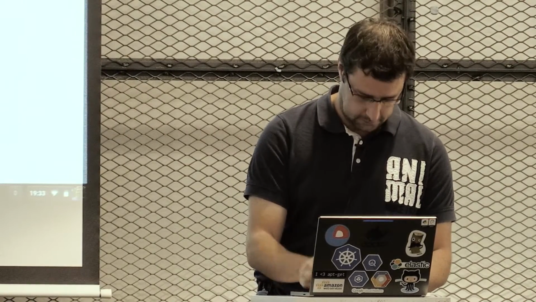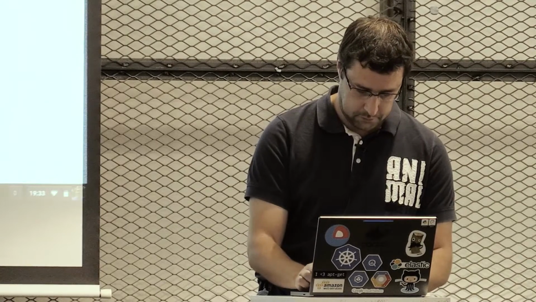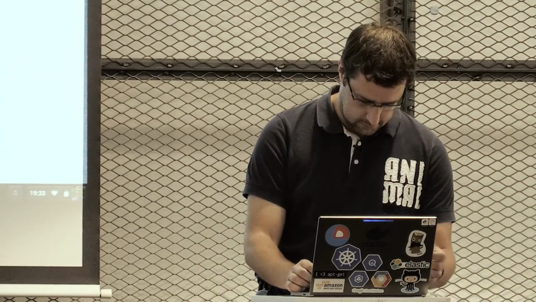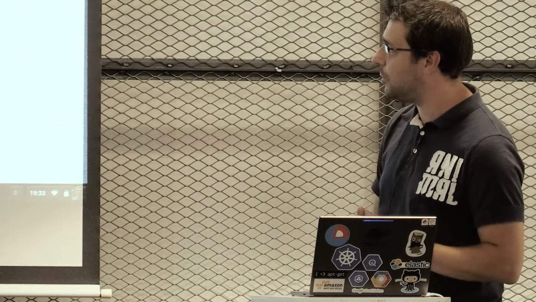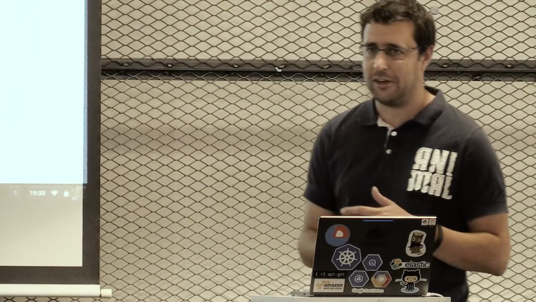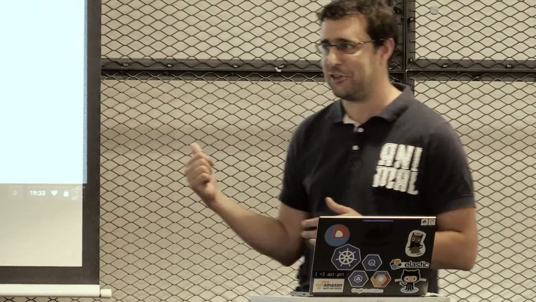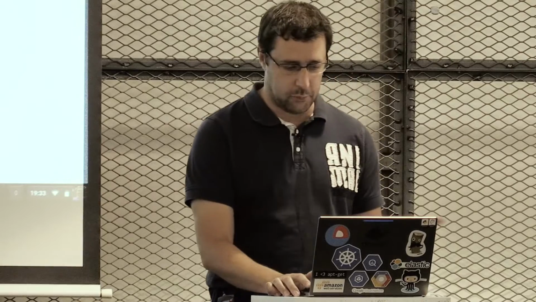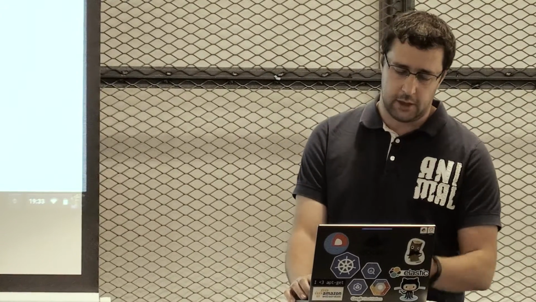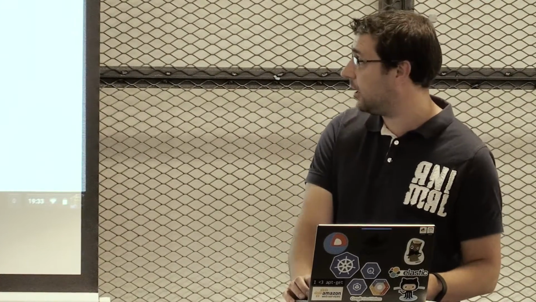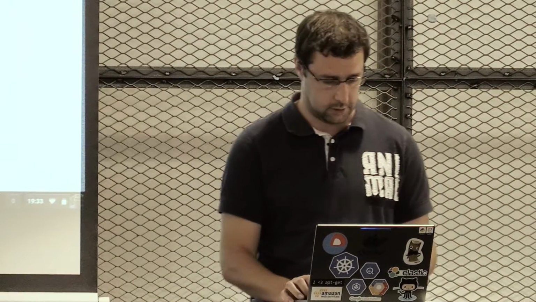Dot status. Dot pod IP. If I'd have been sensible, I'd have put this in my command history already. So running this, I get a little bit of HTML come back, and those of you who've seen this before, this is just basically the Nginx holding page. But it just proves our instance is up and running, it's on port 80, and it's there. And if I swapped the name of the pod out for the second instance, I'd get the same thing returned.